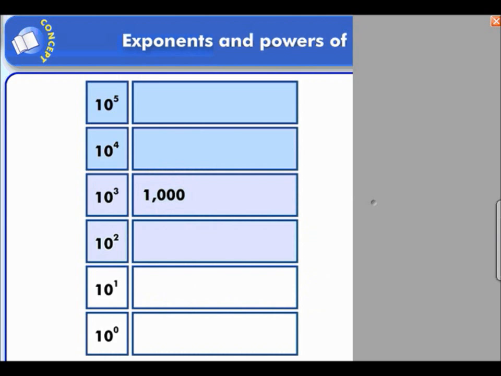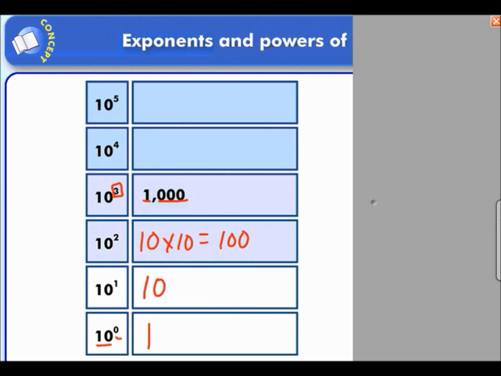So let's take a look at some exponents where the base is 10, and we'll start from the bottom. So 10 to the 0 power. Well, we know anything to the 0 power is 1. 10 to the first power. We know anything to the first power is that number, 10. We just looked at 10 squared, which means 10 times 10, and that's 100. 10 to the third power is, now remember the trick. You have a 1. The exponent tells you how many zeros to add, 3.